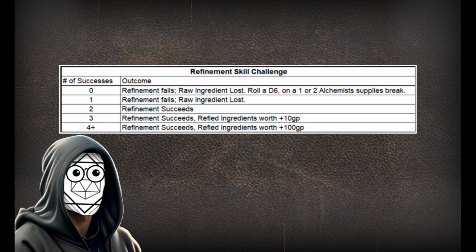Your refinement fails, the ingredient is lost, and you roll a d6. On a 1 or a 2, your Alchemist Supplies break. That means that a third of the time you're going to break your tools and you have to go get more tools, which may or may not be possible when you're out on the road, making it really hard to pursue the trade.